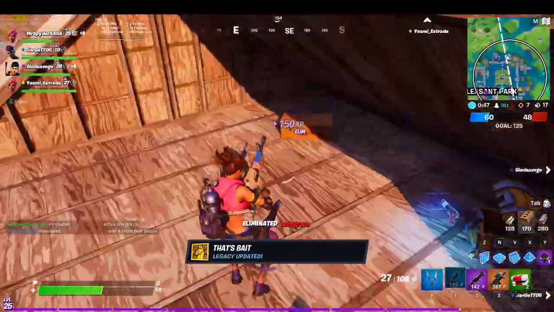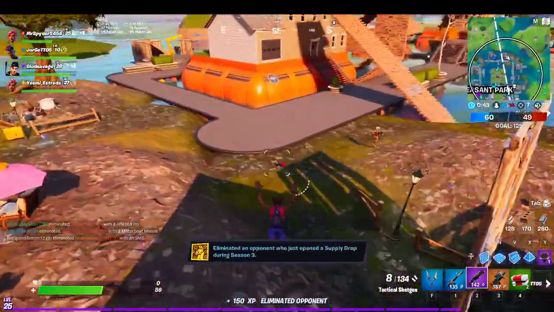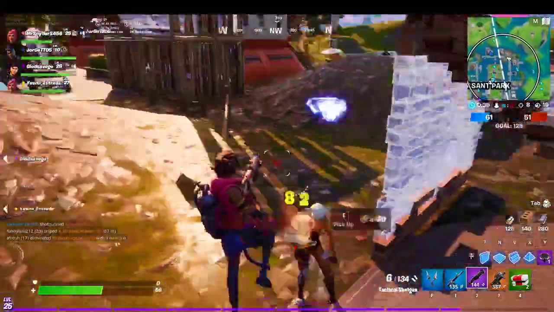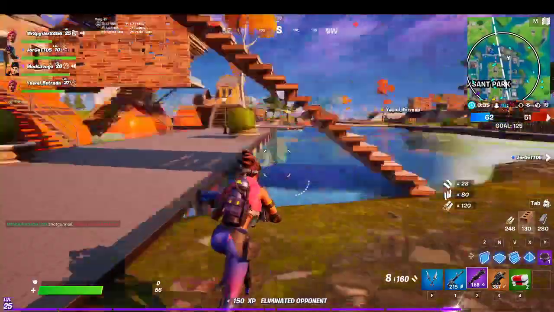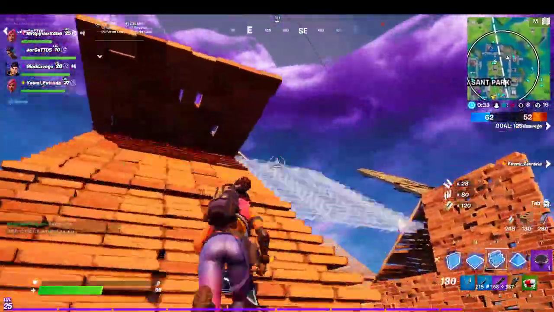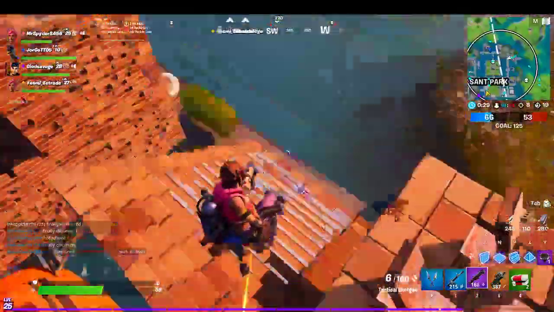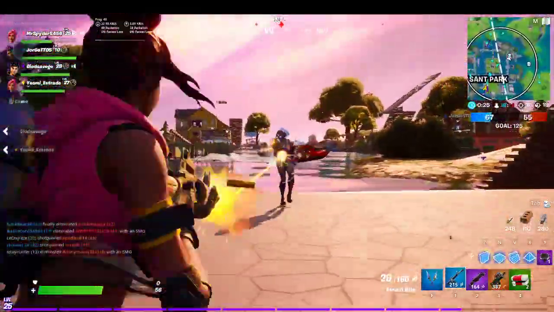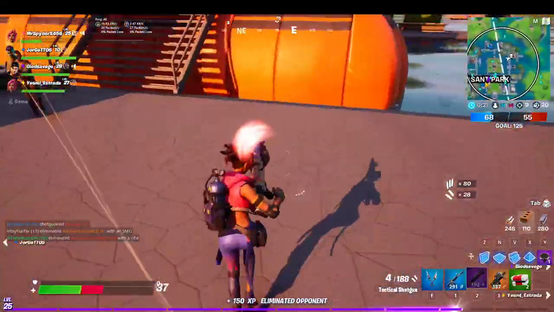I stole a kill. Oh my god, that guy must be so mad right now. Okay, oh no, I flew instead of under somebody else. Smooth right there, holy my gosh. Oh no. Frick no. Woo. Okay, never mind. That was smooth right there. I haven't died yet, what the heck?